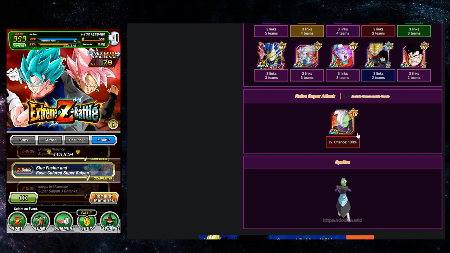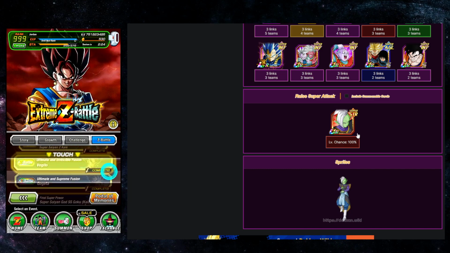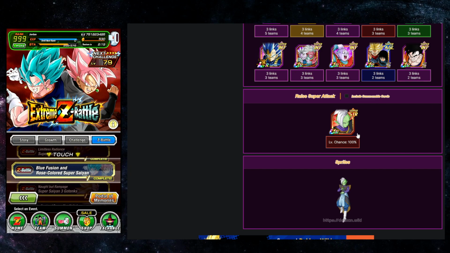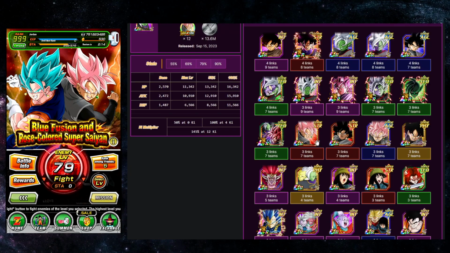And then we'll get back over here to the Extreme Z battle. This one is pretty far down at this point. If you scroll down, you can see it is right here after Super Vegito. We have Vegito Blue and Rose. So what we need to do is hop in and replay the stages to get these medals.